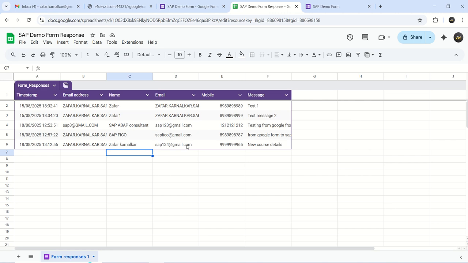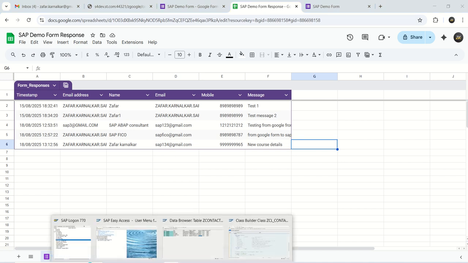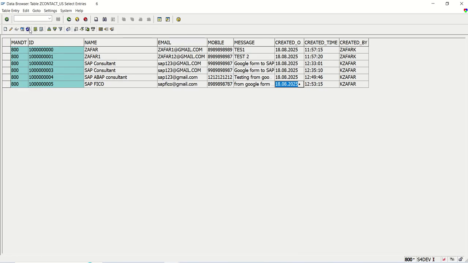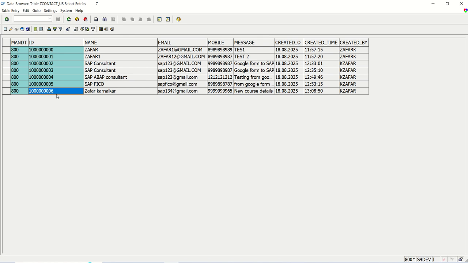the standard Google Sheet and Google Form integration. And the recommendation is that instead of manually entering all the Google Form responses in the SAP system, the system should pass all the records to the SAP backend automatically. So once it takes 10 seconds, see here we can see the new record is created. Earlier it was 5 and 6. Now it is 6. We can see the new response here. New course detail.